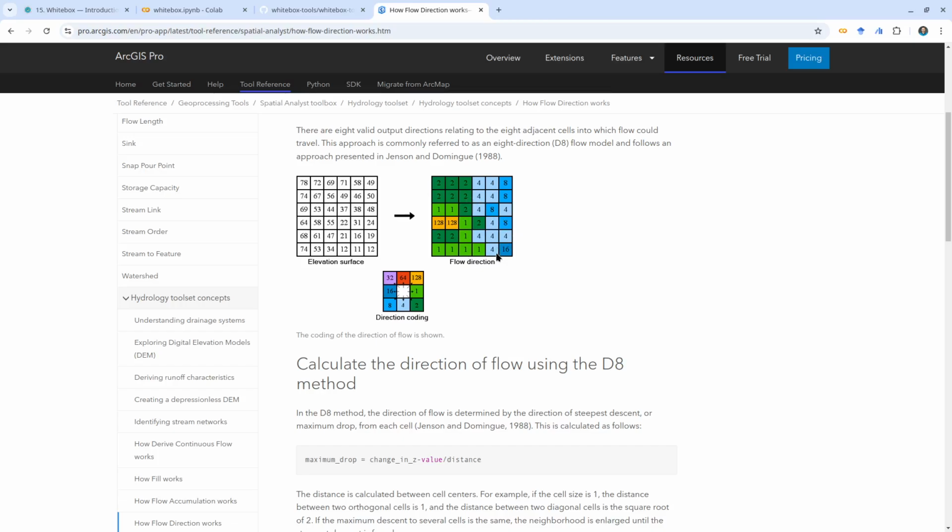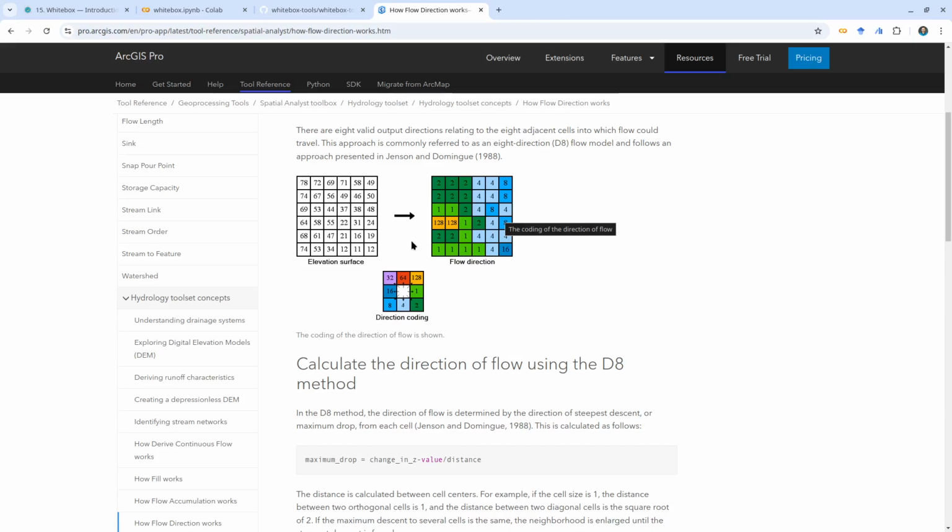Every pixel in the flow direction raster is going to have a value in one of these 8 possible scenarios. So for example, if you encounter, okay, this pixel is number 8. What's the flow direction for this pixel? Where is 8? It's here, right? So it's going to be southwest. So that means this one here, 38, is going to flow to here. Yeah, it makes sense because it's 22. This is how to figure it out.